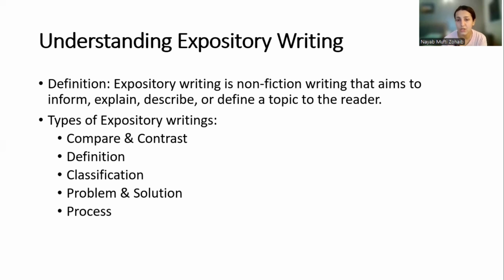Second is definition. When you just give a definition, for example, आपके पास कोई topic है that is technical in nature and that is a concept that your readers, your audience, are not familiar with. So what you can do, you can go for definition. You just define it and then you give examples, major details, minor details that we covered in our previous lecture. Okay, how do you actually write a paragraph? ठीक है, तो उसको देखने के लिए आपको previous lecture देखना पड़ेगा, to know what a topic sentence is, what major and minor details are, and how we write a paragraph.